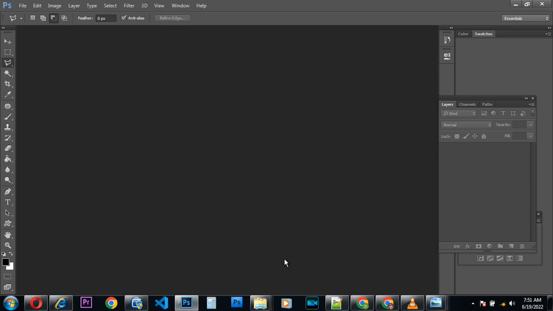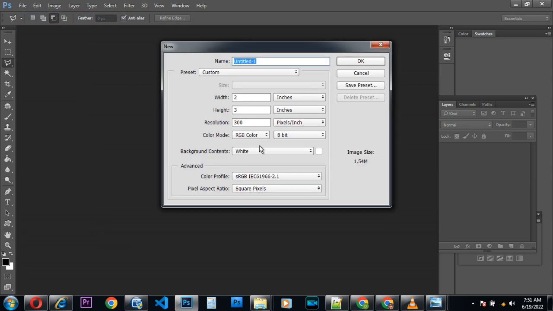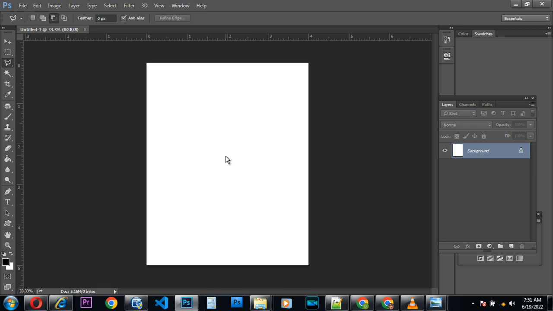The first thing we are going to do is to create a page where we'll be designing the pictorial logo. So first of all, you press Ctrl N. If you want to create a page, press Ctrl N, or you go to your file, go to new, and this page will pop out. The size I'm going to use is 4 by 5. 4 by 5 should be okay for me. So resolution 300. So this is the page I'll be making the pictorial logo.